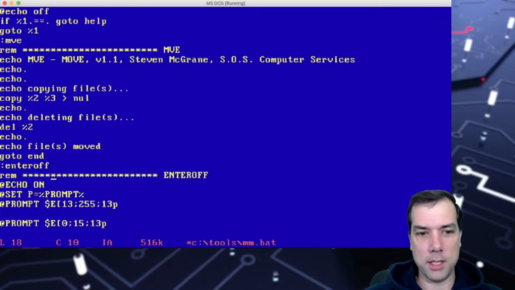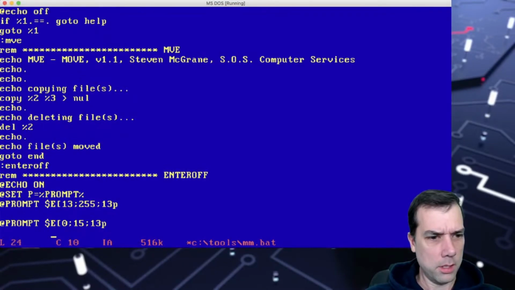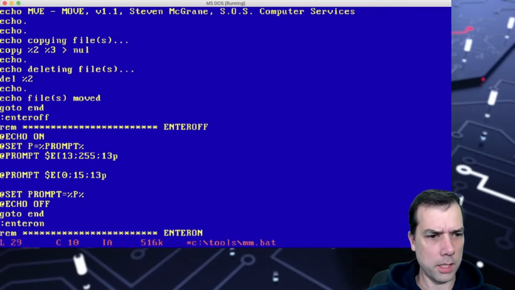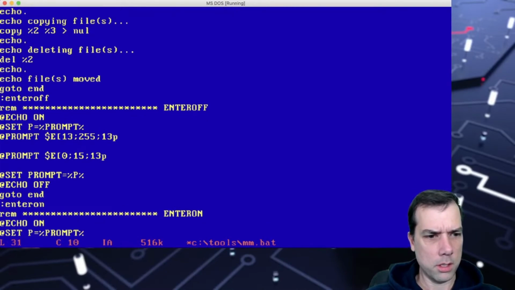So that gives you a hint of how old I was at the time. And the help screen wasn't updated, so there's this enter on, enter off. And looks like it's changing colors and text of the prompt using ANSI escape codes, and I don't have the ANSI.SYS driver loaded, so I can't do that. Enter on.